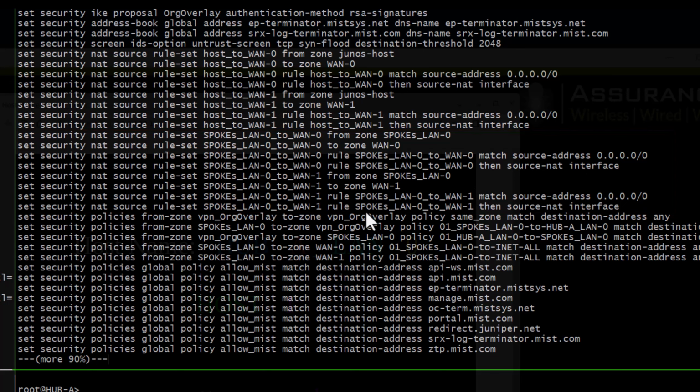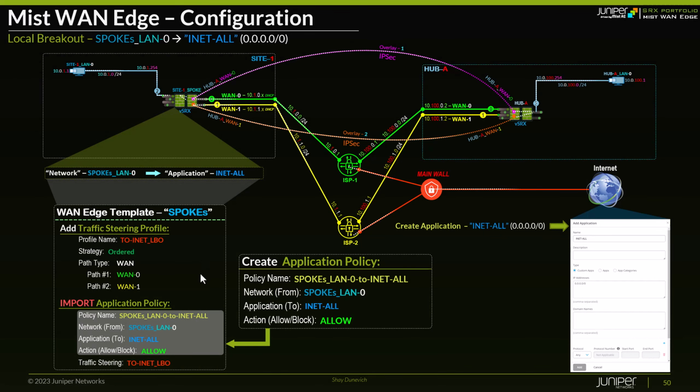So again, this is just a quick note on that. Okay, so with that, we have completed our first use case, and now we have LAN 0 on the spoke traffic enabled to reach the hub, as well as going to the internet via local breakout.